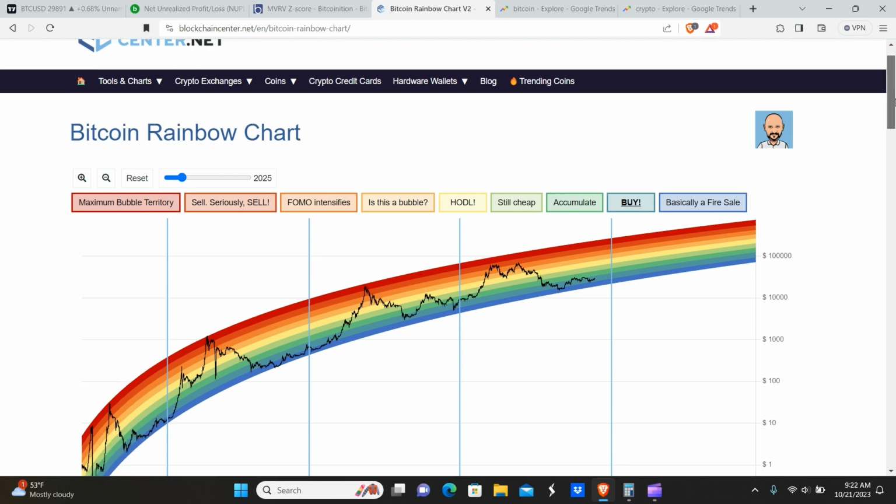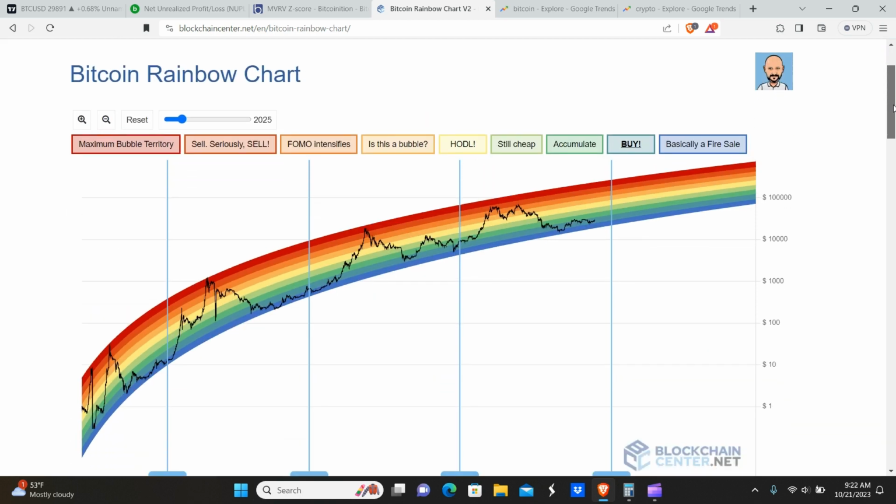So the next chart we'll look at is the Bitcoin rainbow chart. So you got all the different, basically, what each one of these little rainbow bars here mean. So the very bottom would be like your cheapest prices to buy Bitcoin, and the top would be like, maximum FOMO territory, get out, sell everything kind of thing, right? Because everybody's aping in, the price is going bonkers, everybody thinks they're a genius. You got celebrities talking about crypto, that's usually the time to get out.